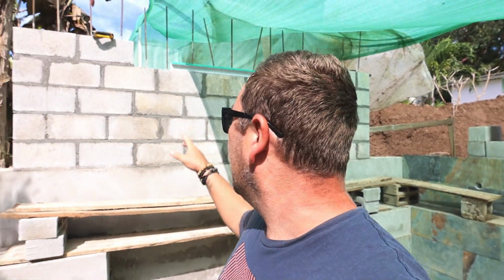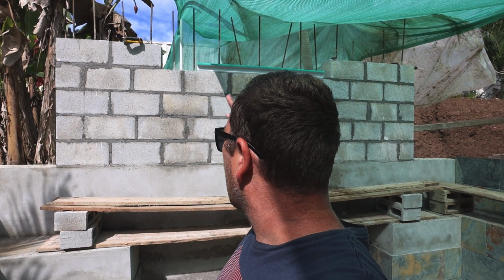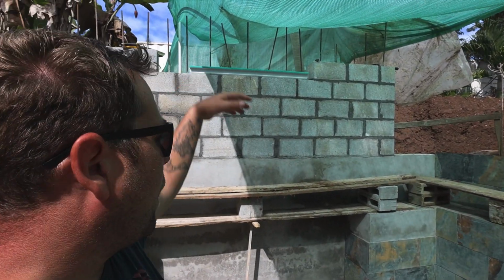So yeah, Shayna just came out. We're just trying to decide if we go one more brick level up, or block, as I was corrected, or just keep it at what the block level is now. But we are going to go one more up, just because the pump house has to be 5 feet minimum just to be able to get in there and out. So one more up, which is fine.